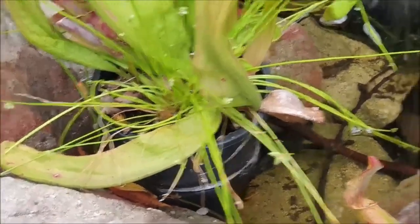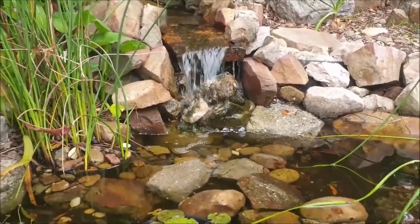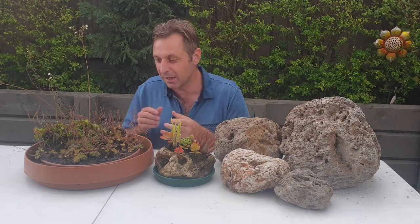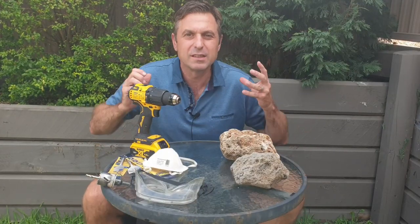There's another reason pumice rocks are ideal: they're perfect to place near ponds. Because the rock absorbs water, if you've got plants that don't mind getting their roots wet — such as carnivorous plants — why not try that? If you've got a pond at home, you can put these rocks with the plants on the side of the pond and it will look so nice. The plants will grow really well because the water will be absorbed and a little micro ecosystem will form, giving you a beautiful natural-looking shoreline.